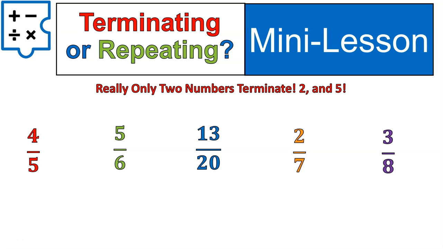The shortcut is really there's only two numbers that give you terminating decimals: 2s and 5s. And if you find the prime factorization of any of these numbers, and they're made up of only twos and fives, then you have yourself a terminating decimal. Let me show you an example. So if we look at our first fraction, 4 over 5, that one has a 5. Its prime factor is 5, right? That's the only prime factor of 5 is 5. Therefore, this one is terminating.